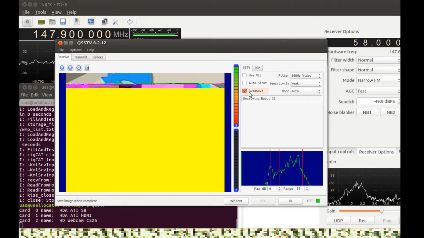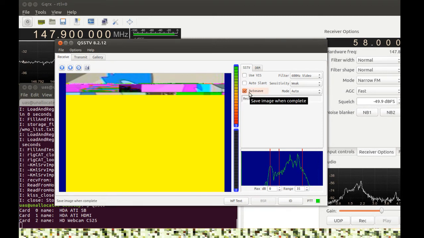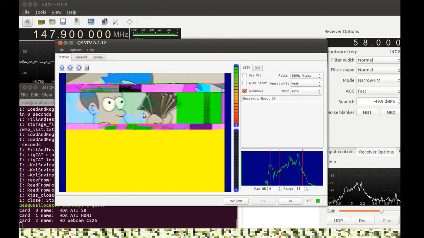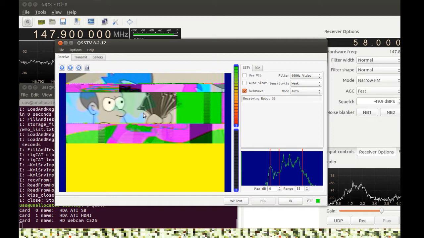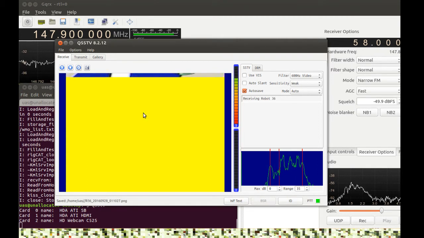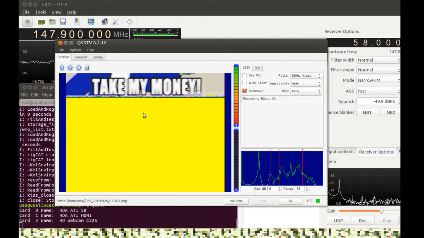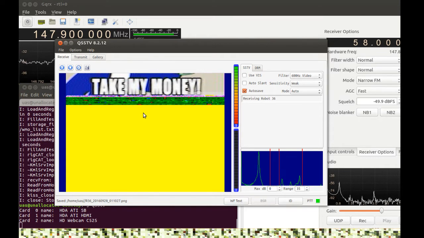Mine's not getting anything. I don't know why mine's acting like that. It's weird. QSSTV's getting literally nothing. There's one step that you had to do when you first started FLDigi that you might have forgotten about this time. The Pulse Audio stuff? Yep, you have to go to Pulse Audio Volume Control. Make sure that Pulse monitor of built-in analog stereo is feeding into QSSTV.